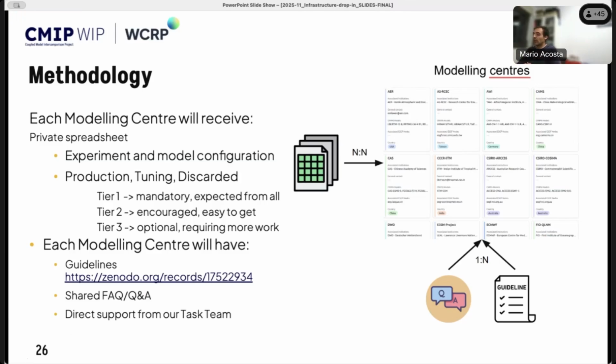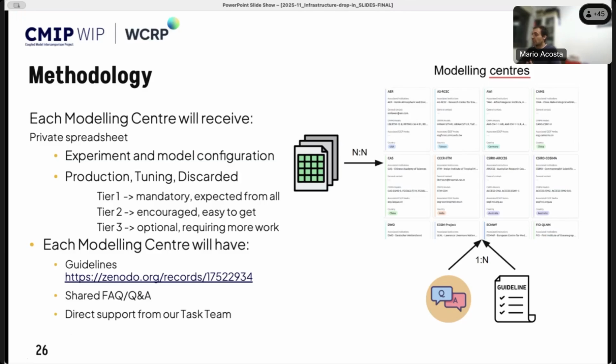As I was commenting before, these 3 levels, according to the complexity, also ensure that we have all the information needed to fulfill these 2 objectives. Tier 1 is going to be mandatory for all modeling centers, so we are expecting all this information for sure. Tier 2 is encouraged.